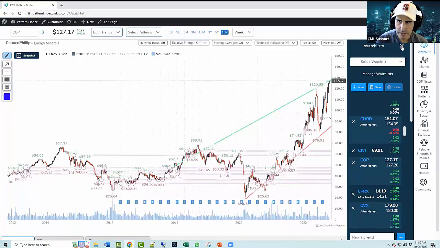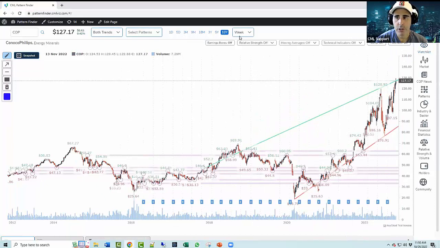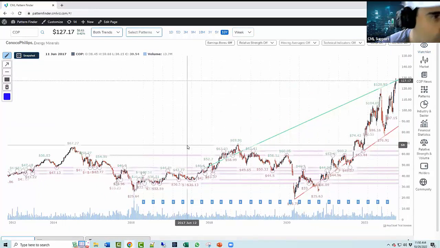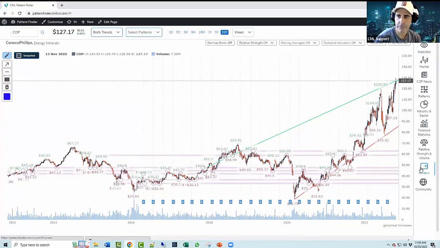I'm going to close this watch list. The next one we're going to go to is Caterpillar. So I'm going to go the 10-year chart, the weekly. All right. So what do I think about the 10-year chart? What do you guys think about the 10-year chart? What do you guys think I think about this? What would you say about it? If you start with the long term to make a determination if you even want to look shorter term. Is this good or bad? Should I keep going?